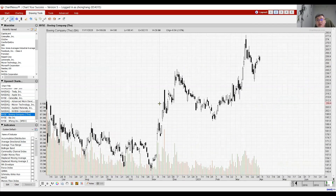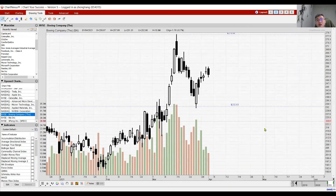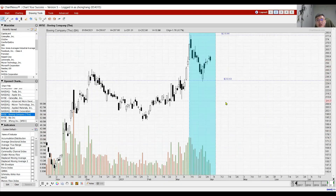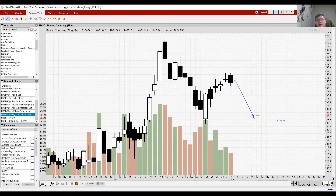Boeing is one of the companies set to benefit from the reopening of economies. The trend is still trending up with support level around 232 and resistance at 277 to 278. Boeing is relatively low right now compared to its high of 435. In the near term Boeing seems to be struggling to go higher — if it pulls back and then rebounds, you can look for an opportunity to capture this counter in that range before it continues higher.